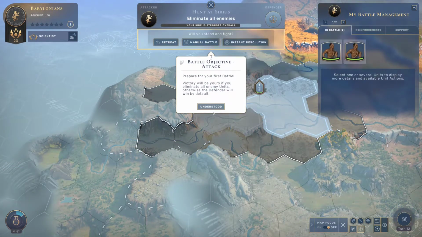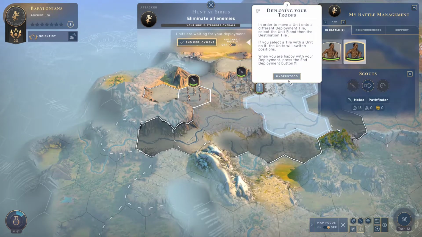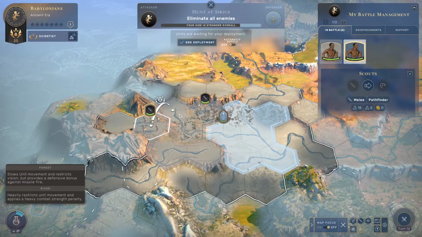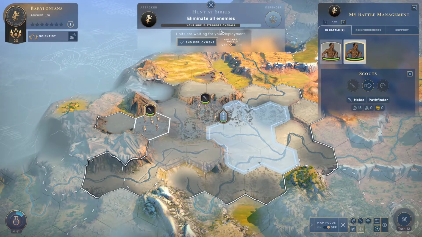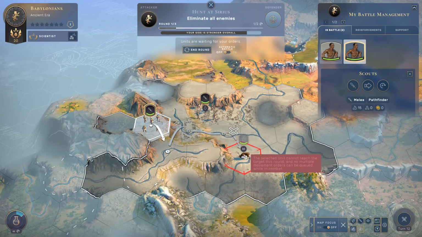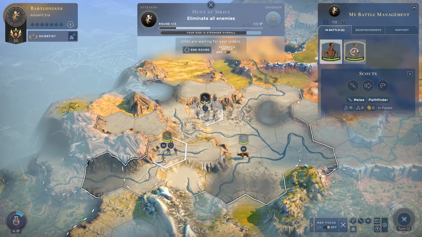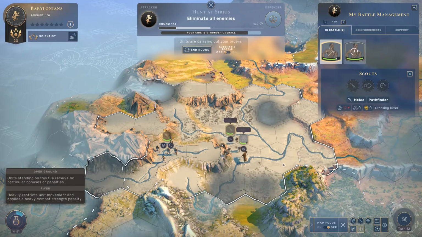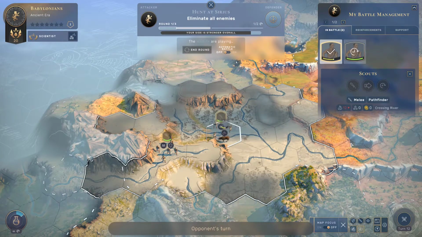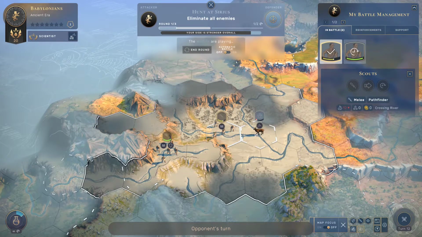Take them on. Understood. Manual battle. Understood. Here we go. Where did the little thingy go? Yeah, let's just start battle. And deployment. Kill it! Okay. All right.